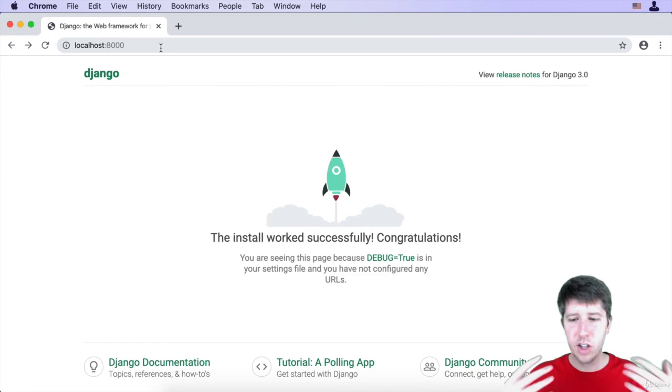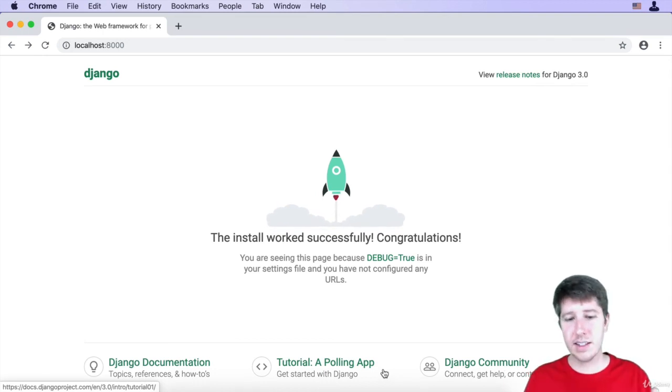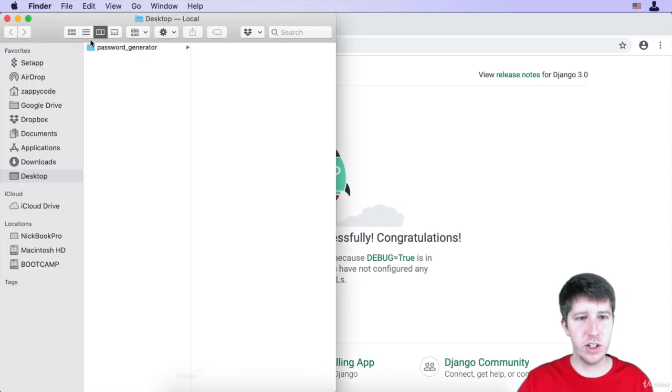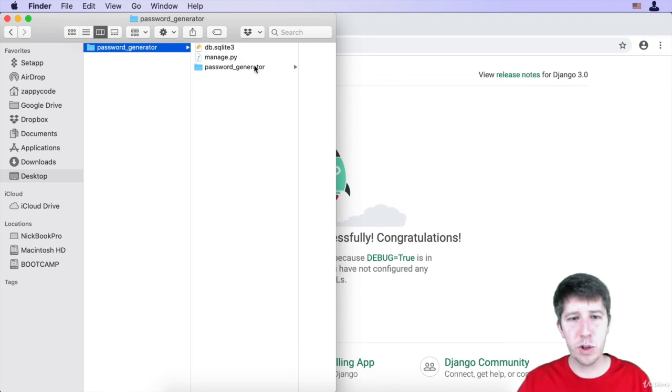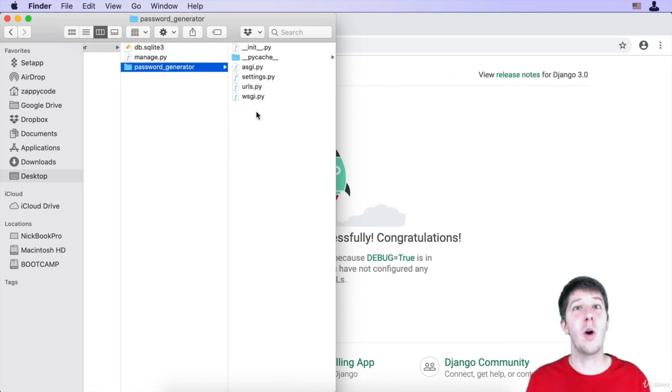Okay, so with that in place, you've got a basic understanding of how the server works. Let's go ahead and talk in the next lecture about this whole file structure that just showed up, right? Like we have this folder with all these different files now. Let's talk about what those are.